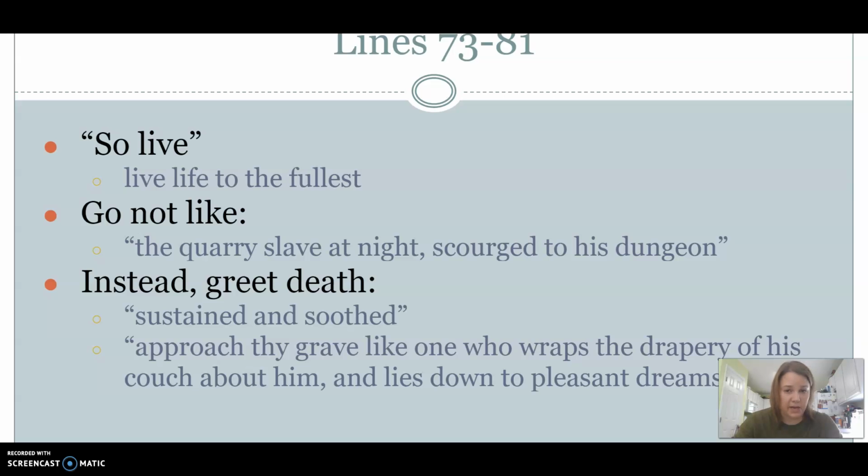So death shouldn't be this big scary thing that bums you out, according to Bryant. It should be something that we can take comfort in that we will be returned to the earth, and also that we will not be alone. So obviously this reflects many of the ideas in Romantic poetry, namely the importance of nature, also the significance of the individual. This definitely celebrates the individual's role as extremely important in the world, not just when you're living, but also in your death.